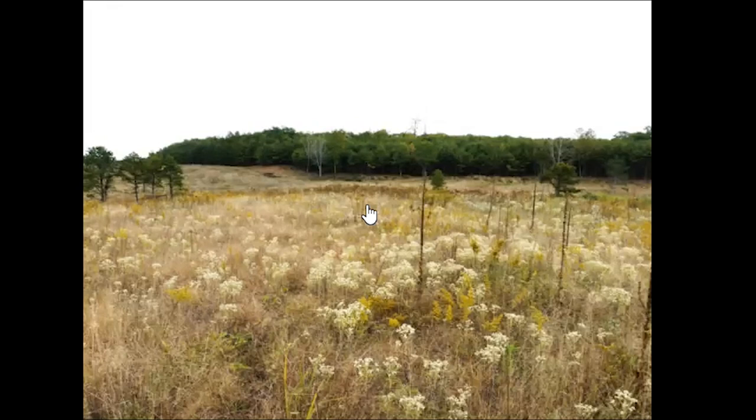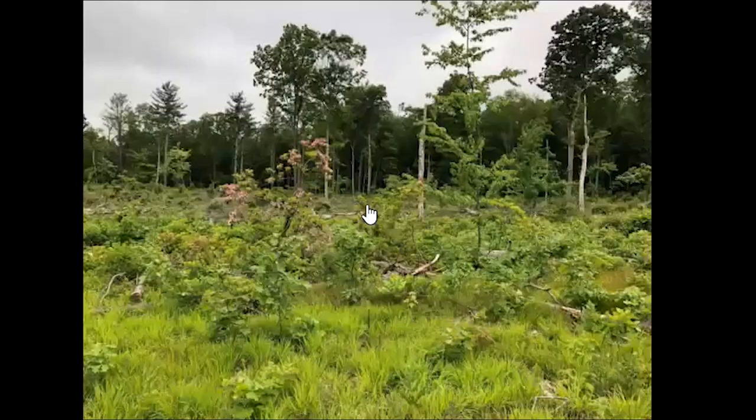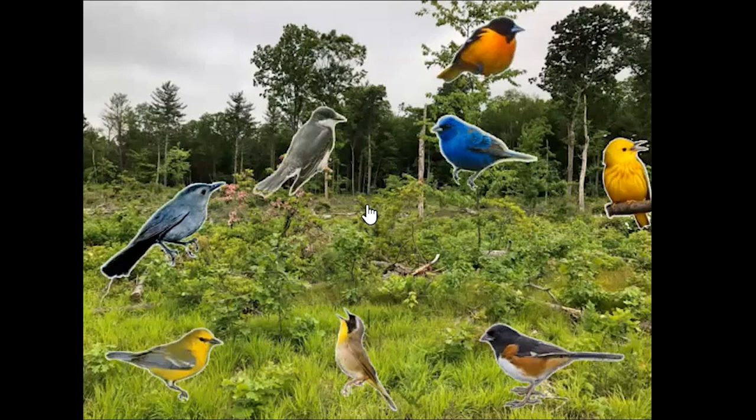Connecticut has a lot of dry sandy soil, and many species depend on it — but that's also where people want to build houses, so a lot of that habitat has been lost. This is another one of our sites — a one-year-old forest after a commercial tree harvest, what we'd call an irregular shelter-wood cut. Most of the trees were cleared but a few scattered standing trees remain, plus standing dead trees. Just one year after that harvest, the area was full of birds — more birds than before the harvest, and these are birds whose populations are declining: indigo bunting, eastern towhee, blue-winged warblers, chestnut-sided warblers — lots of species that like that one-year-old forest.